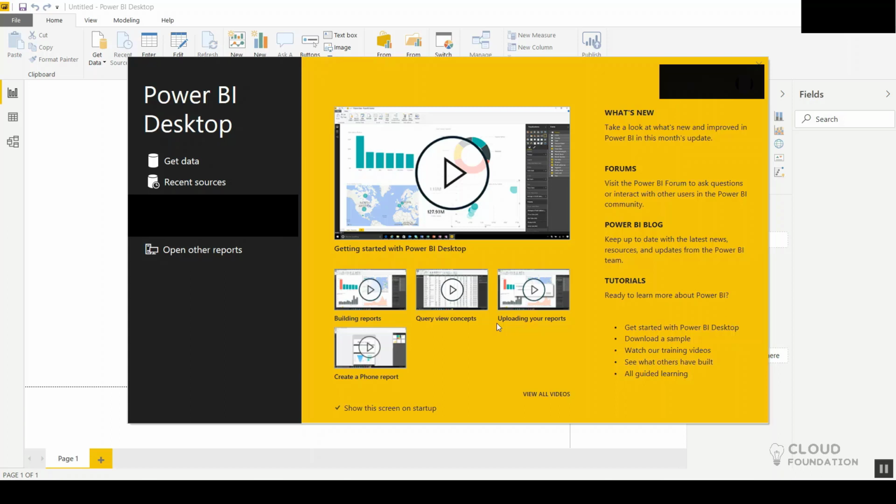Power BI actually upgrades its tool every month. Yes, that's what you heard right. Power BI upgrades this tool every month, and you get a new upgrade every month that you just have to download. Once the upgrade is in place, you'll get a notification here that new updates are available, and you can just click on that to download the newer versions of Power BI.